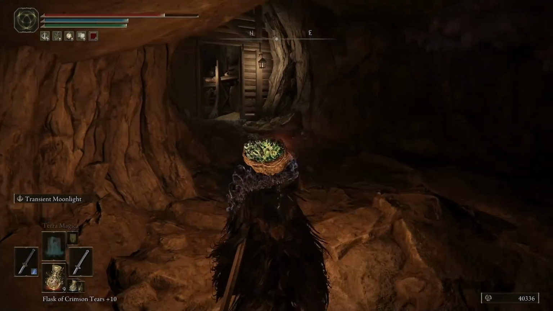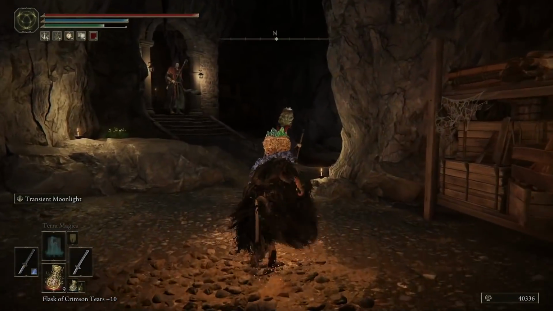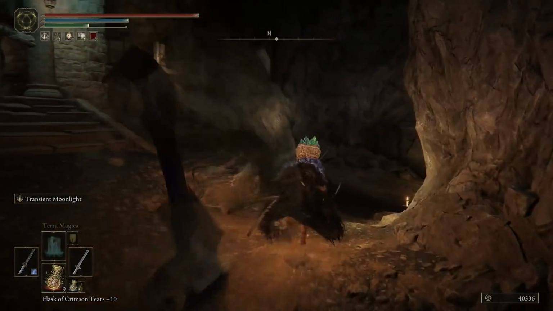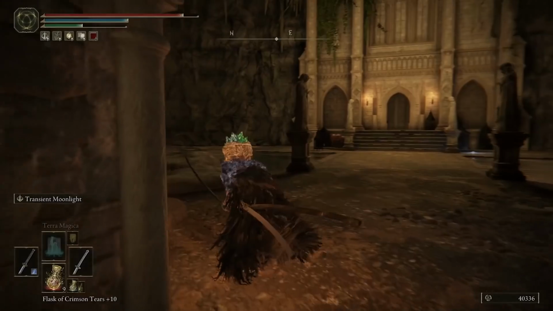I'm actually going to pop a flask. Through this door, there's another couple of enemies. Try and ignore these or take them down. Do whatever you need to do. In this room here, there's going to be a boss.